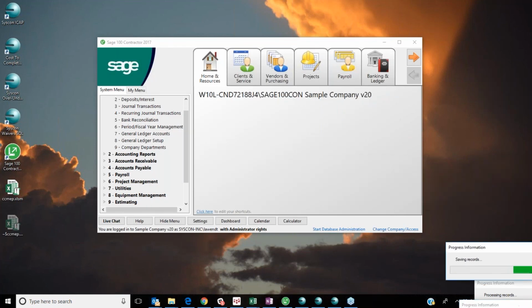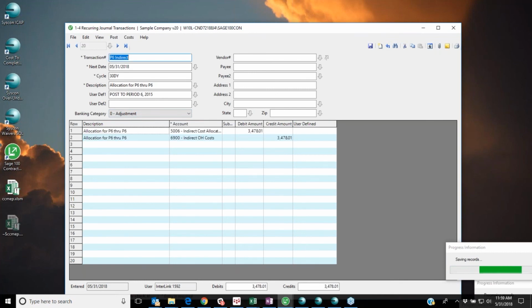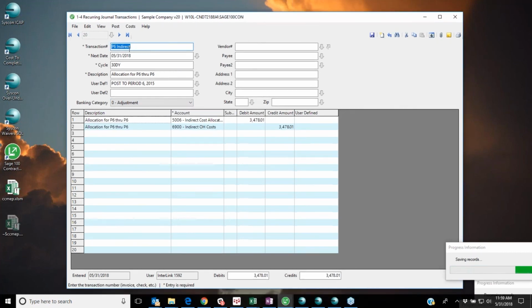Okay, so let's go look at Sage. Let's go to our recurring journal transactions. We'll go to the last one. And here's our indirect cost for period 6. It tells me to post it to period 6, which I've got here. It gives me my indirects, and then my offset against my overheads.